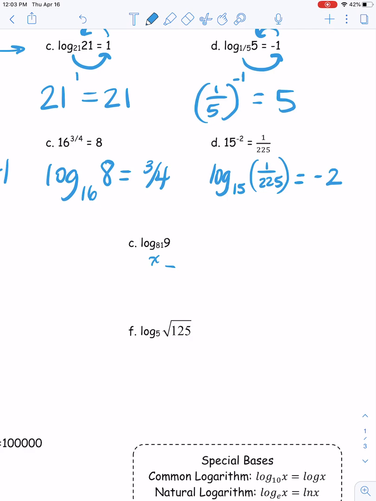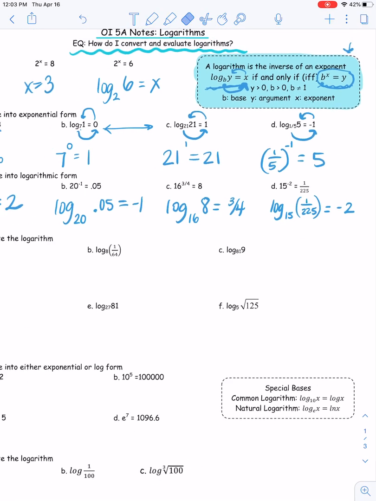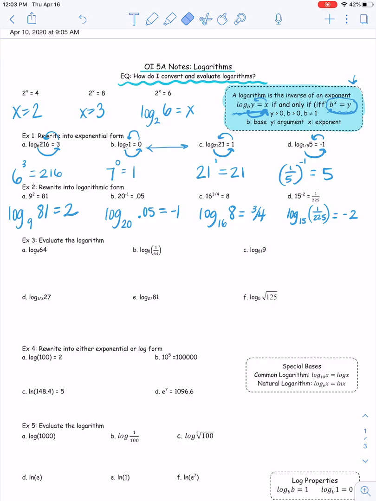And it's always good to check your answers. Let's say we cover up the problem and I give you log base 15 of 1/225 equals negative 2 and I ask you to rewrite it. You would say, well, that's a base, exponent, argument. It works. It's a true statement. Okay? So that's just rewriting. So from log form to exponential, exponential to log. That's going to be really important when we start to solve and learn about the properties of logarithms, okay?